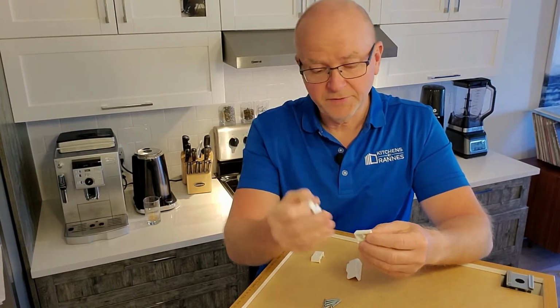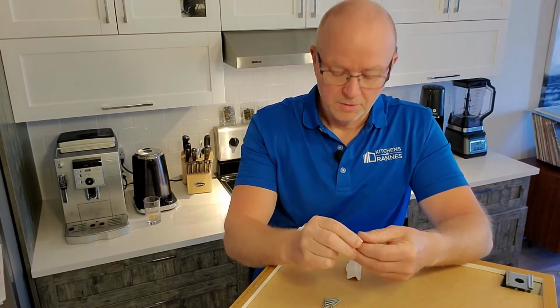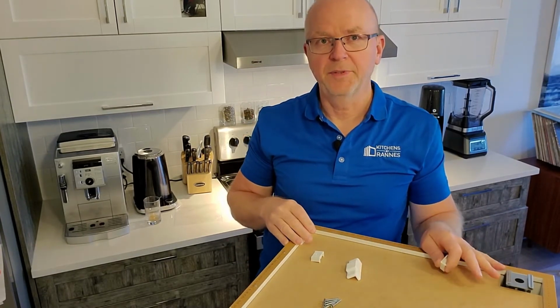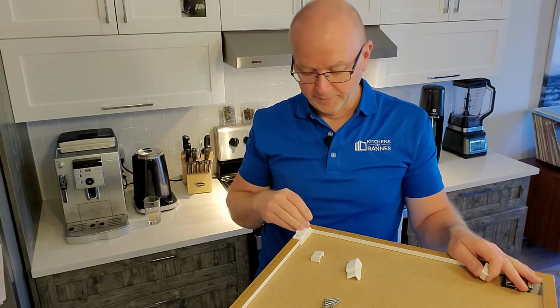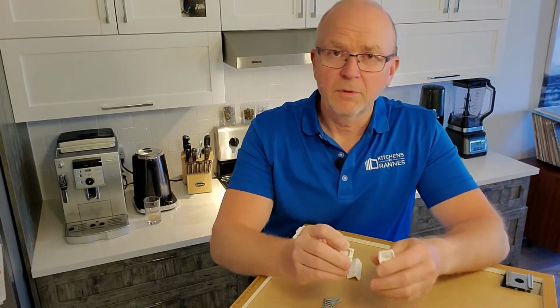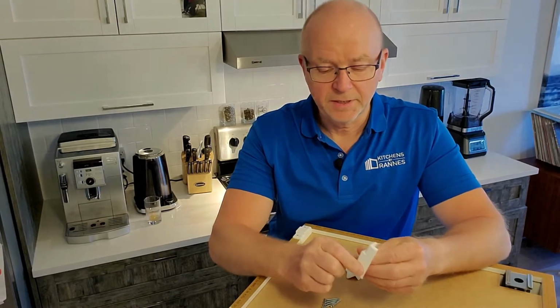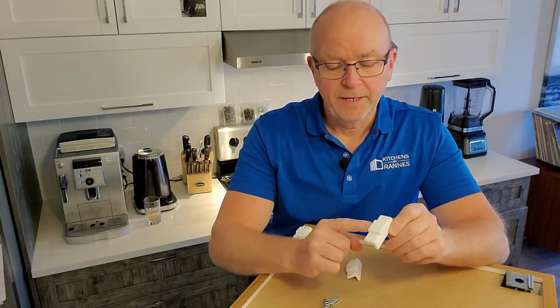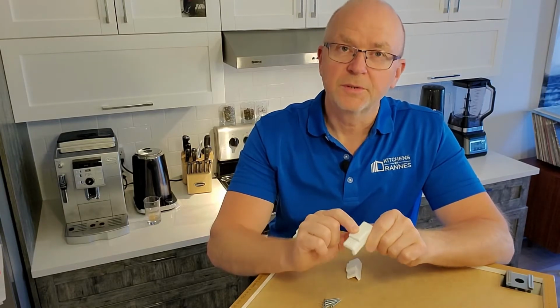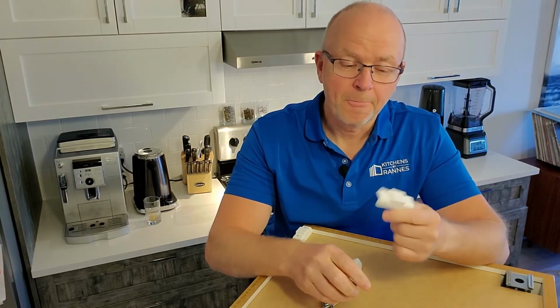You know the function of this, so I don't need to tell you, but I'll do it anyway. It keeps distance, so we have the same distance at the top of the cabinet as we have at the bottom of the cabinet. But believe it or not, the walls are not always plumb, and that means that either I have to shim right here, or I have to reduce the height of this one.